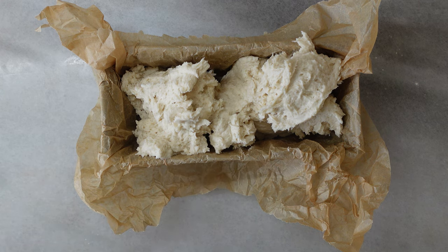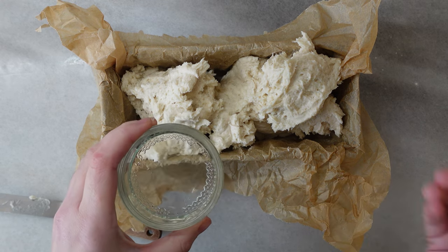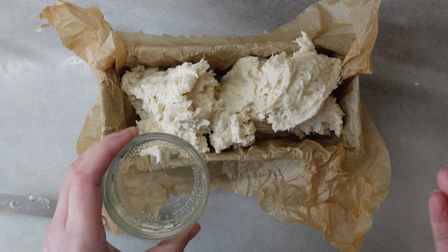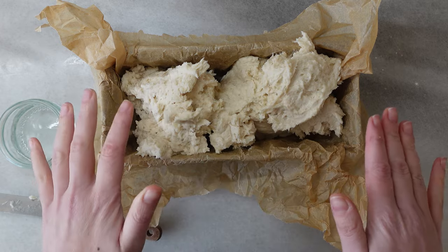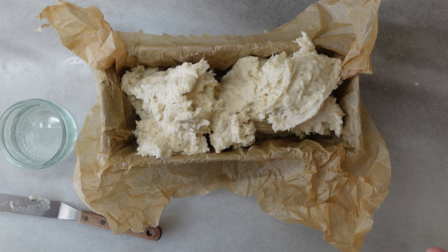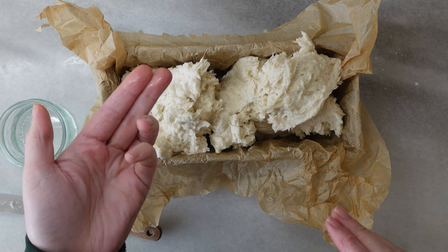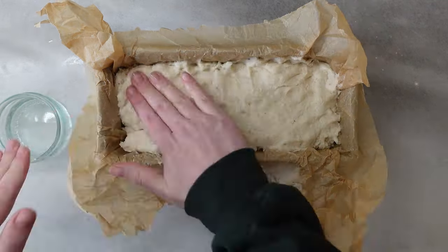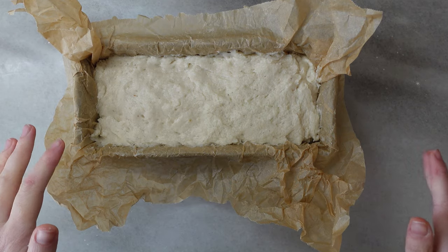I'm going to use a couple of things. I like to use a palette knife, but I also like to use my fingers. So that it doesn't get really sticky, instead of using flour, I like to use water, because we don't want to add more flour to the dough at all at this point. If you put water on your fingers, you'll find that it doesn't stick. Okay, so I've smoothed it all down, made it nice and even, and now it's time to prove.